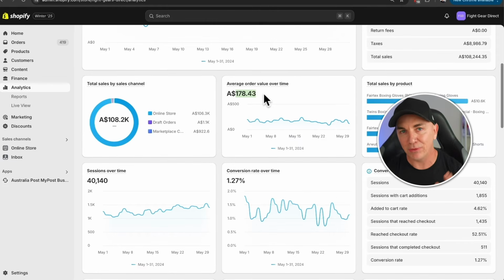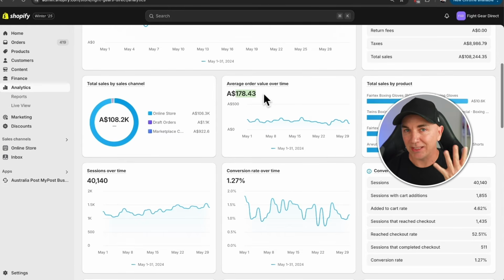Now, your goal as an entrepreneur is to increase the amount of money that people spend with you. And this is increasing the average order value. So in this instance, you want to look at things like selling products for a higher price, increasing the amount of things they buy from you, increasing the add-ons, upsells, cross-sells, all those sorts of things. So your goal is, how do we increase that average order value?